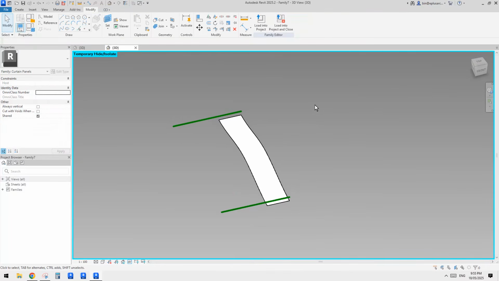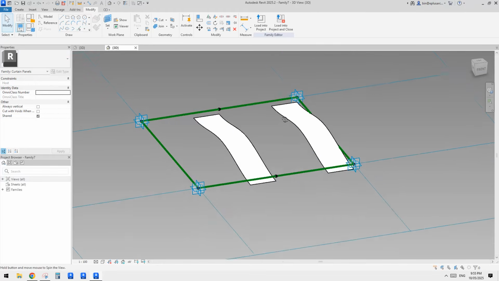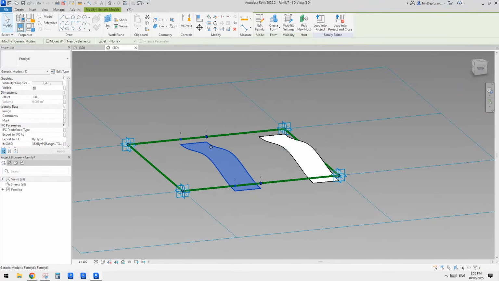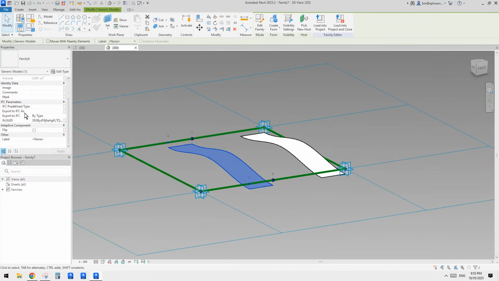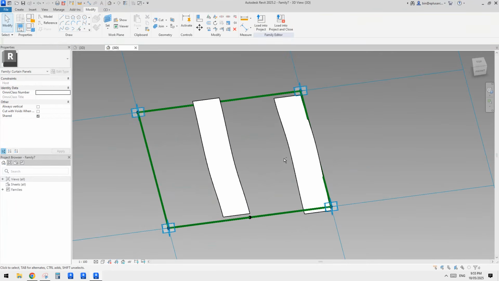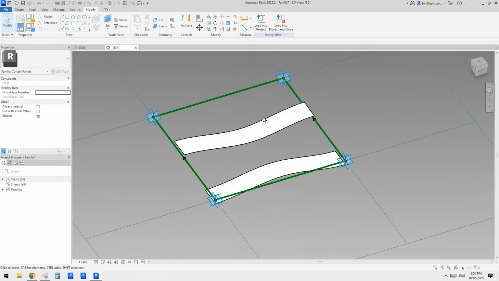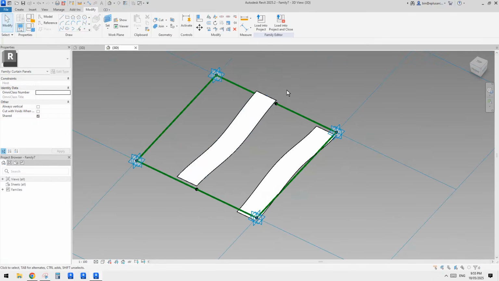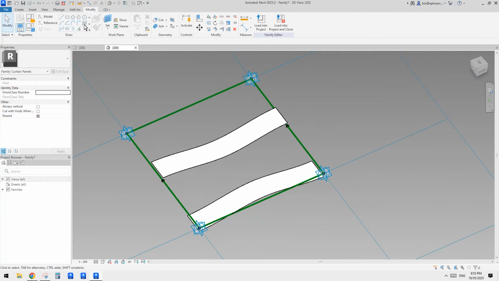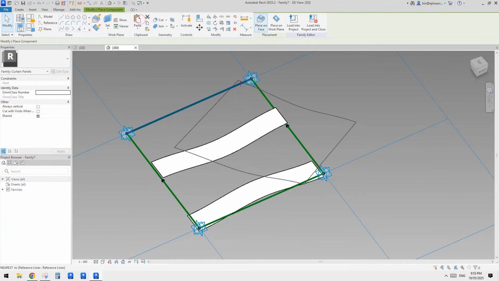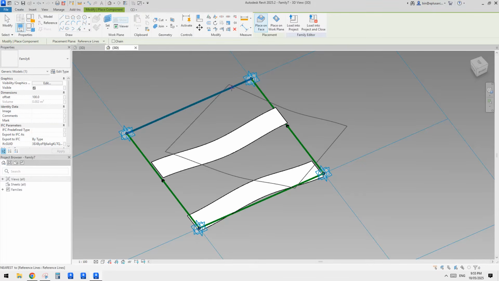So now if I type HR to bring back everything, now we just need to flip this one. So if we go down here, we can see this flip. Okay, so this is half, and then we do the other half. So we're going to place it here. Okay, so create component. And you can also do this SE to snap endpoint, tab. Yeah, so that's it. And do it again. SE, tab. Okay, and then this one.